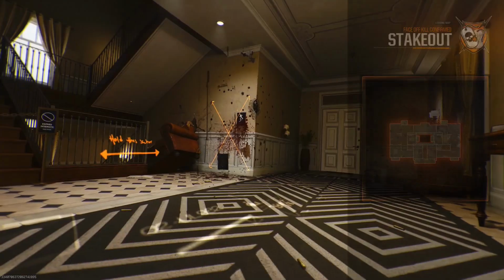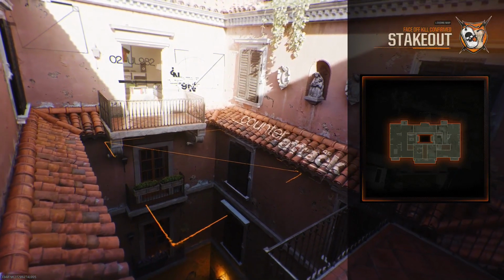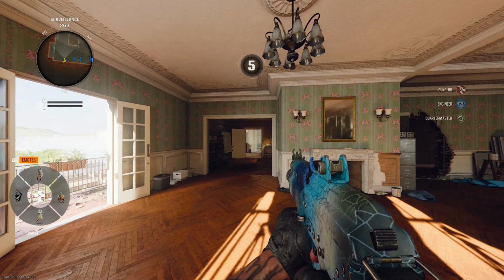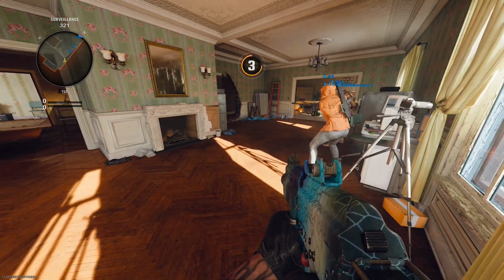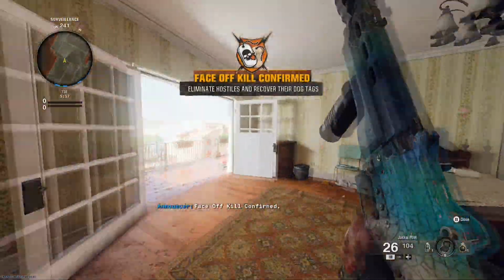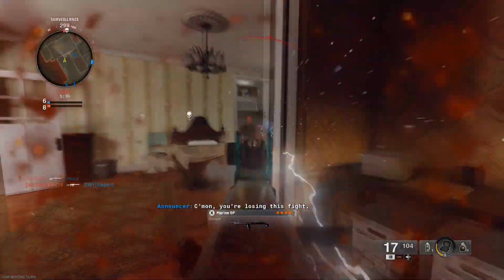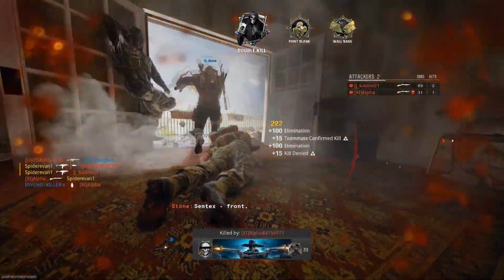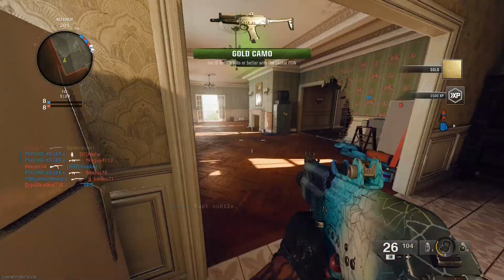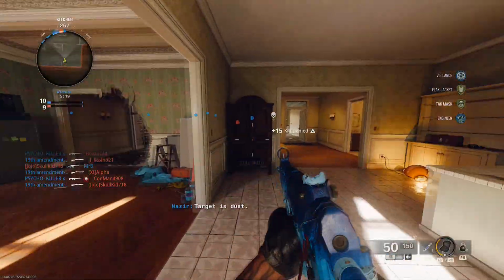Good lord. Alright, deja vu with kill confirmed on stakeout. Hopefully I can get this goddamn Jackal PDW done. Because I swear to you, I spent the last game just getting my double kills jacked. So here we go. Another shotgunner. Oh my. Wait, how did I get a double kill? I didn't even see the second person there, but you know what? I'm not going to complain about it.